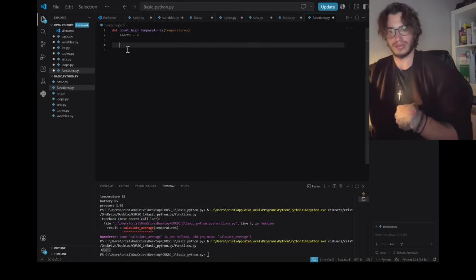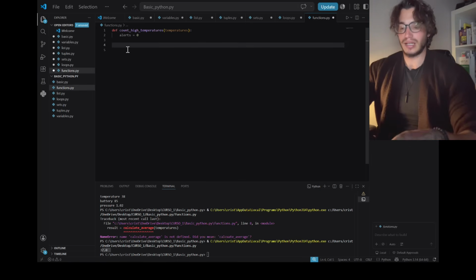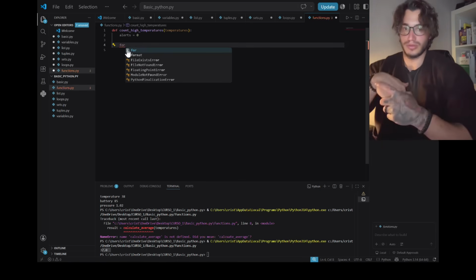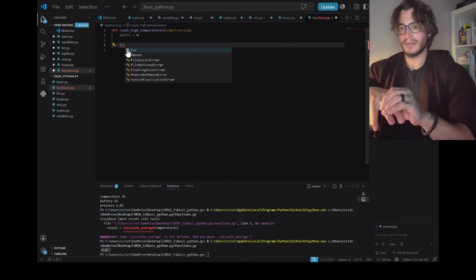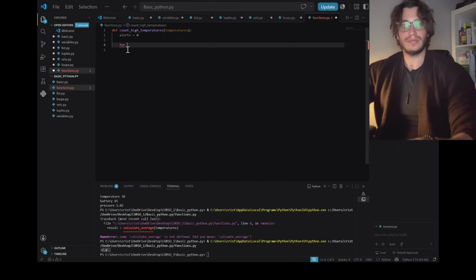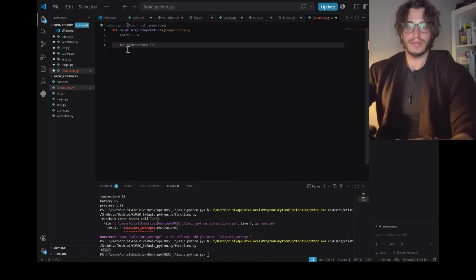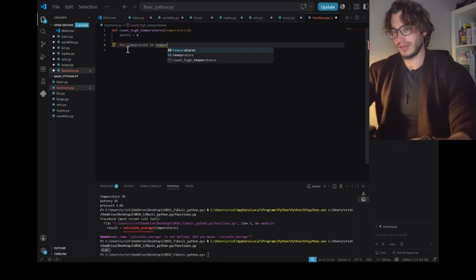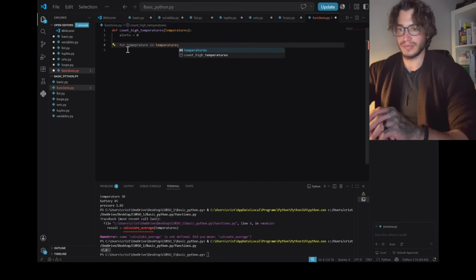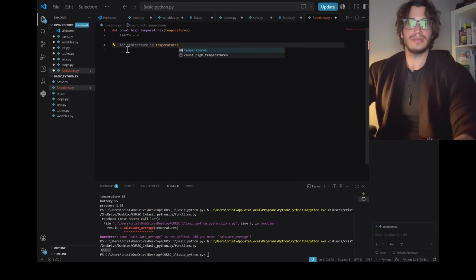So we're still inside of the function, and inside of the function I'm gonna do a for loop, and I'm gonna say for every element in temperatures, which is the parameter.